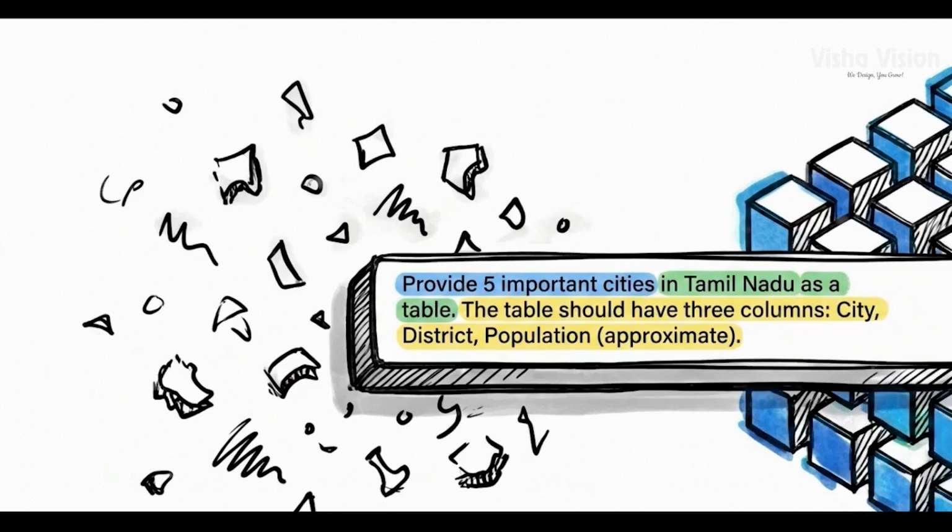Step 3 is the output format. Giving the AI guidance on how to shape the final answer is technically optional, but highly recommended so you don't have to reorganize the text later. This text interface shows how to combine these parts to ask for important cities in Tamil Nadu. The task is highlighted in blue, the input data is green, and the output format is yellow.